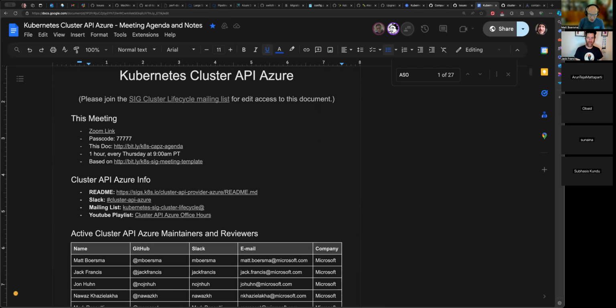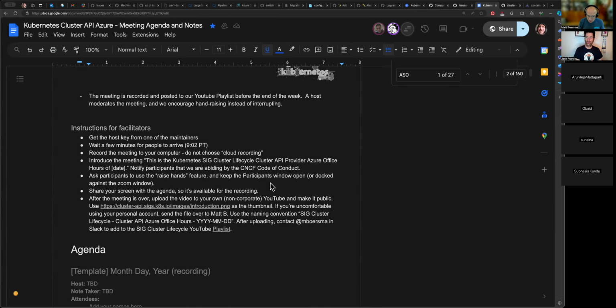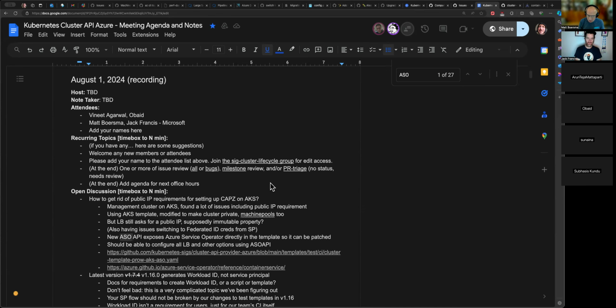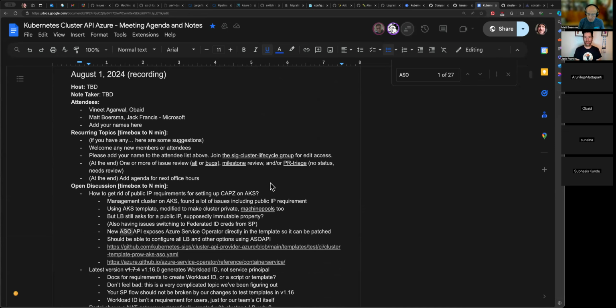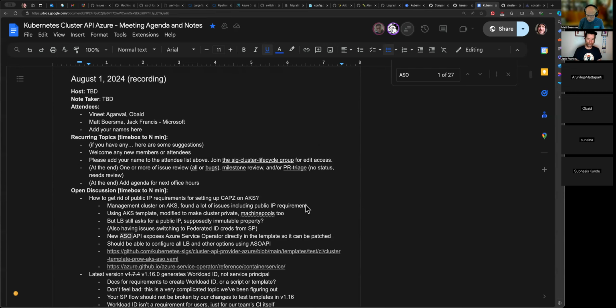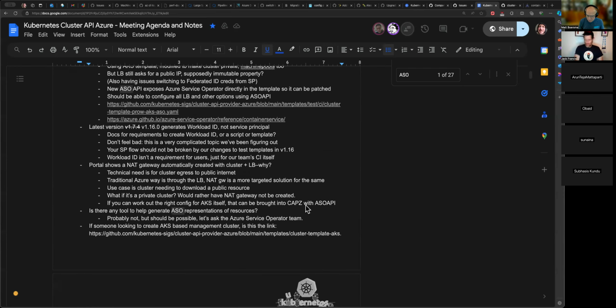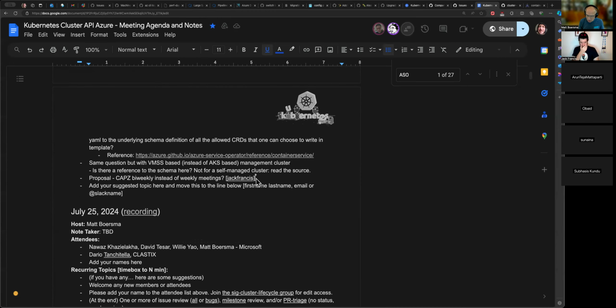Well, the chat will disappear, but we try to type in most of the relevant stuff too. And there's a Slack bot, and that always posts a link to the agenda doc for CAPZ. And it's also linked on the Cluster API provider Azure Git repo landing page. Yep. All right. Is that clear enough? Yep. Cool. So Jack, you're going to task somebody with maybe proposing the meeting change, and then we'll move forward from there. Okay.